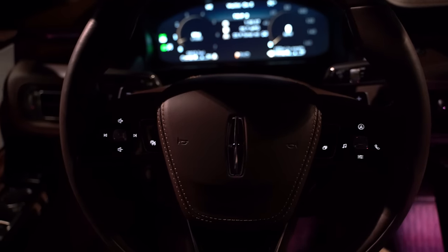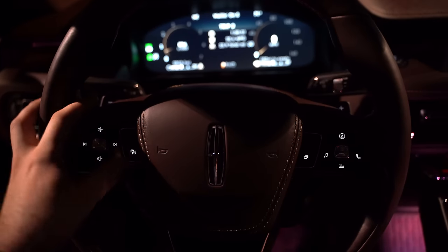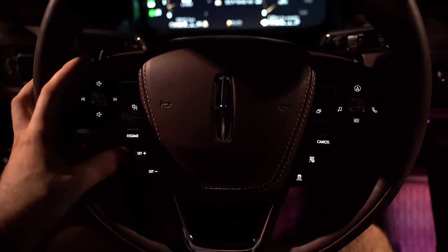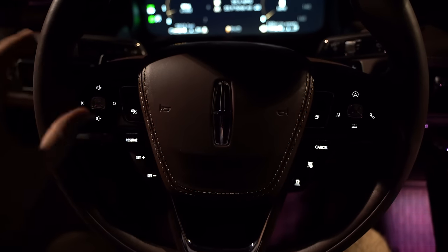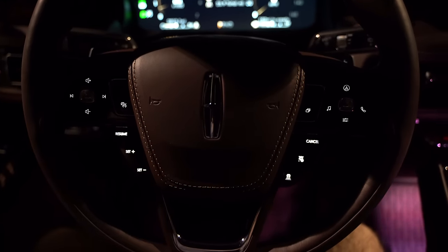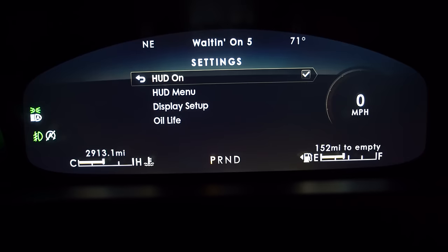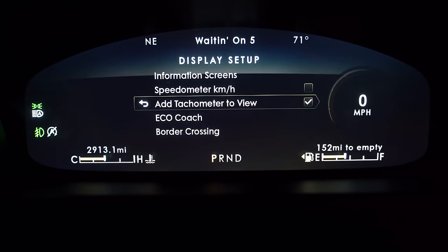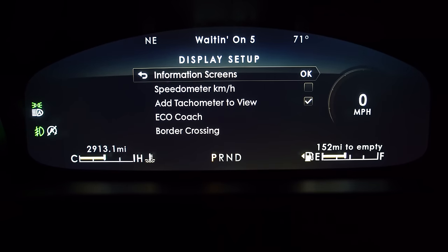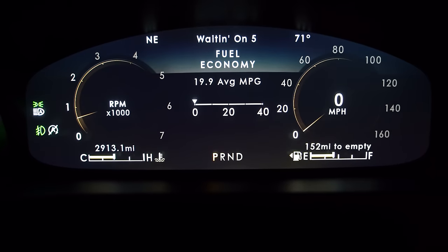The steering wheel is very nice and soft. The buttons are illuminated but they change depending on what you're doing — some appear only when a certain mode is active, and it's not just at night; during the day you can't always see what they are. Lincoln has a clean instrument display that you can control with the steering wheel toggles. It's not quite as in-depth as hoped, but you can customize the display and choose different screens, so there is some customization, and it is still a nice screen.